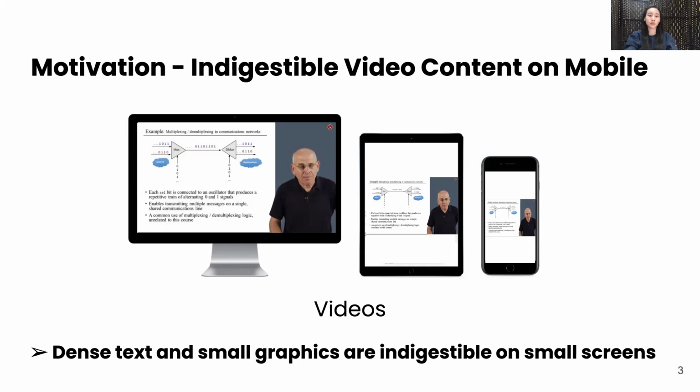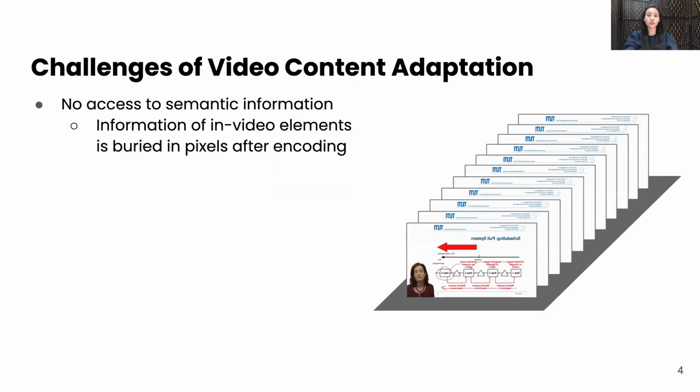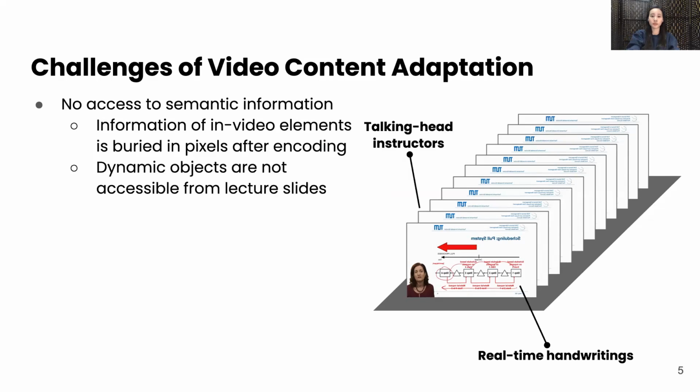This indicates a need for responsive content adaptation of video content, which is, however, challenging for multiple reasons. First, we need to decompose video into design elements such as text and images to resize and rearrange them to fit small screen sizes. However, the semantic information in videos is buried in pixels and becomes a sequence of frames. Although the existing research used a non-pixel-based approach to extract metadata, access to the lecture slides is often limited.